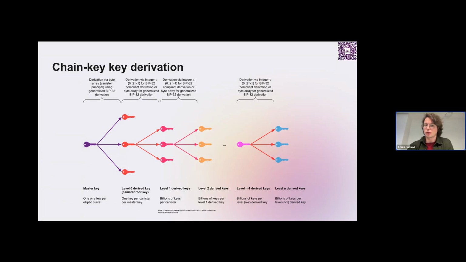So also we can go one step further and derive, for example, let's say we have a wallet application, it can derive further private keys that are derived using a user's principal ID. So you can take the canister ID, the canister key, which is derived from the master key, and derive then individual keys for the users, which then require the principal ID of the user to get a signature.